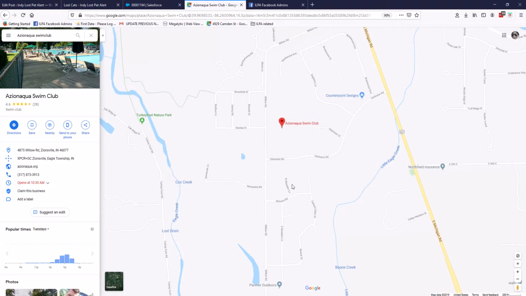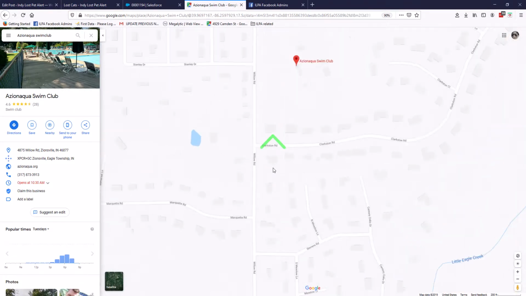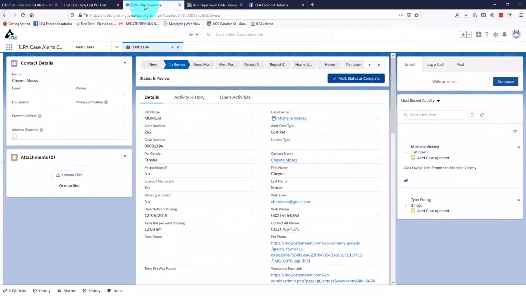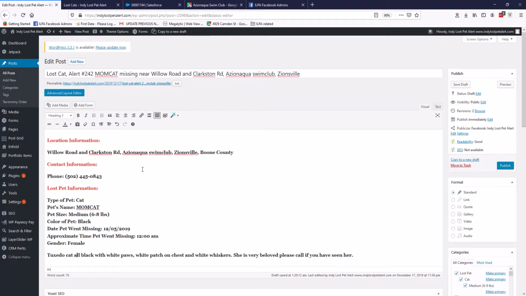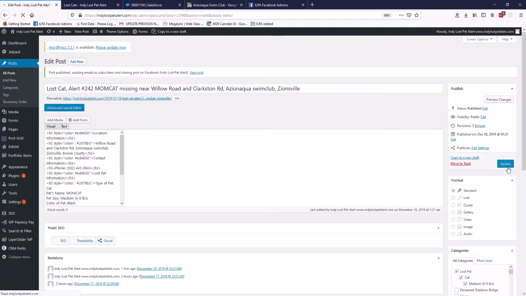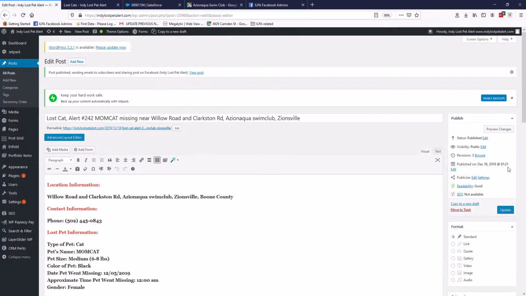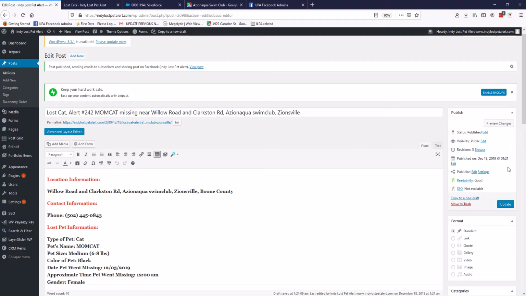Let me make sure I have the spelling right on Clarkston Road. Looks like I do. All right, so now all we have to do is hit publish. So now that's going to go to WordPress, which is our website. It's going to go to Facebook, and it's going to go to Twitter.